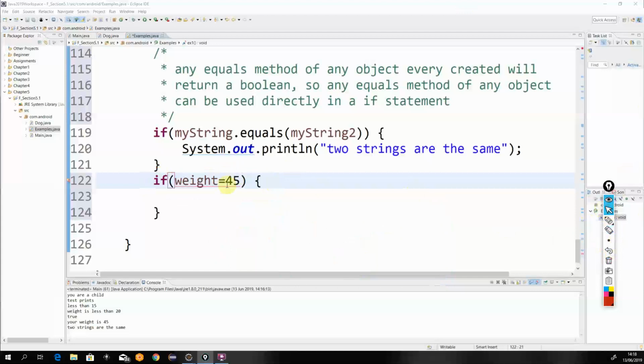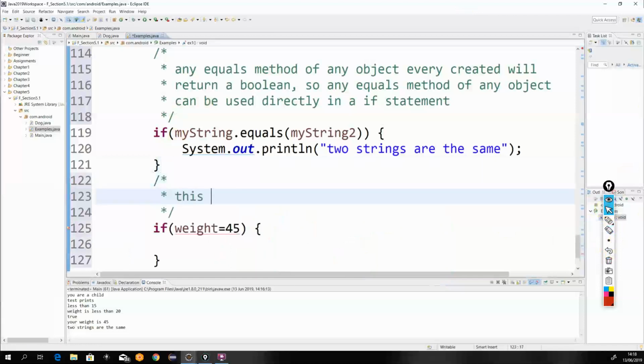But this does, because that's checking. This does not work. So this does not compile because weight equal to 45 is not a boolean.